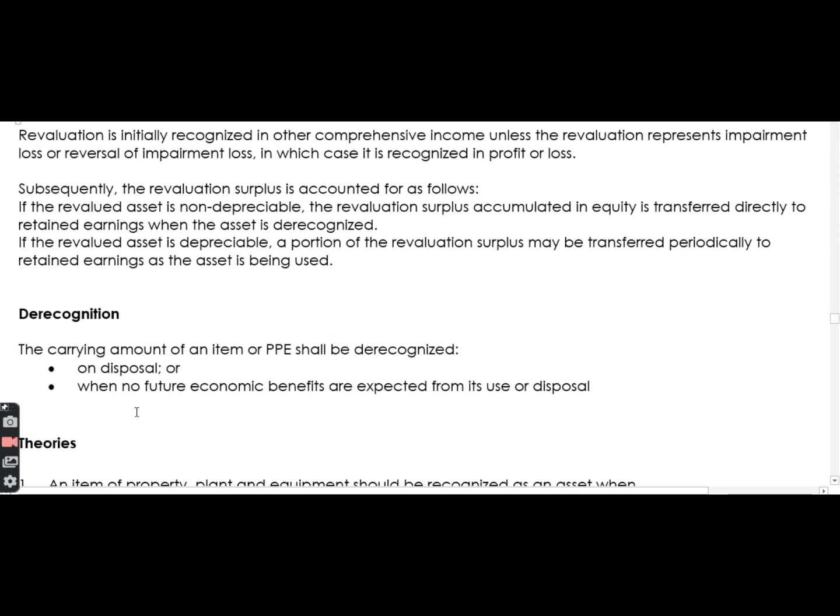Okay? The derecognition, last item. The item of property, plant, and equipment is derecognized either on disposal or kapag wala na siyang future economic benefits. Okay? So, pag sinabing disposal, hindi niya ibig sabihin disposal na binenta, pwedeng disposal kasi ililipat ng classification or disposal in the form of ibebenta mo, ganyan. So, basta yung iba't ibang klase ng disposal. Okay? Or kapag wala na daw future economic benefit na i-expect. So, hindi mo pa talaga na-dispose pero wala na talaga siyang gamit. So, tapos wala na rin siyang value. Okay? So, kumbaga zero na talaga yung value niyan. So, in concept, yan talaga yung ginagawa niya. Kaya nga kapag fully depreciated na yung asset, i-derecognize mo na, tanggalin mo na sa records mo.